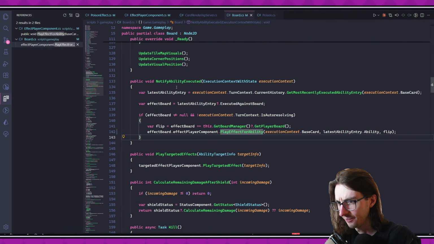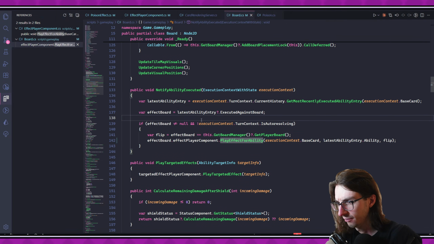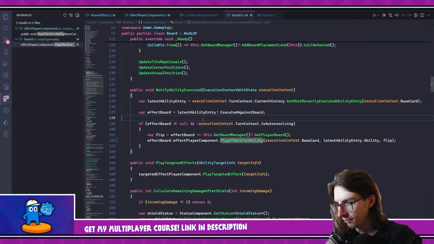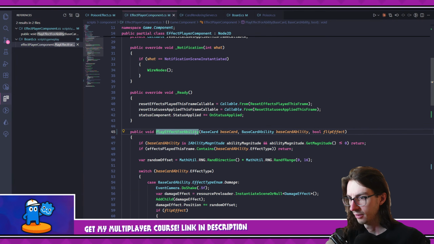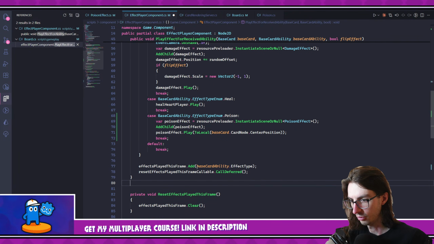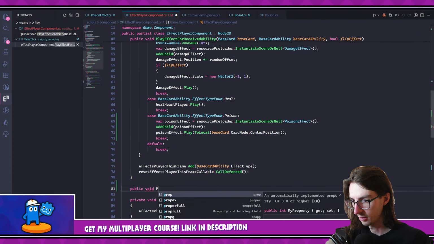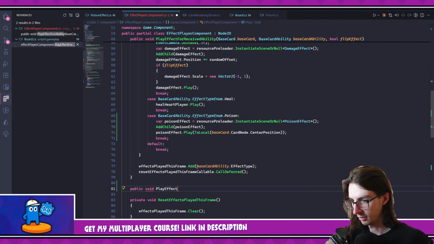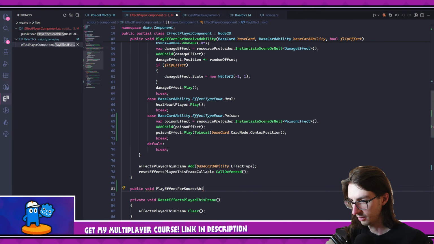How do I want to do this? This should probably be called play effect for received ability. And this should be public void play effect for source ability, something like that.